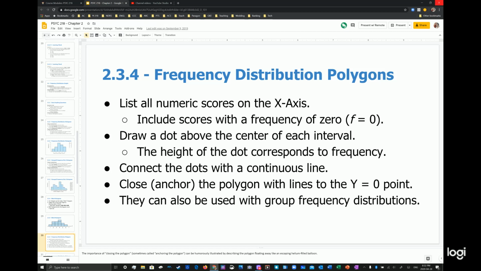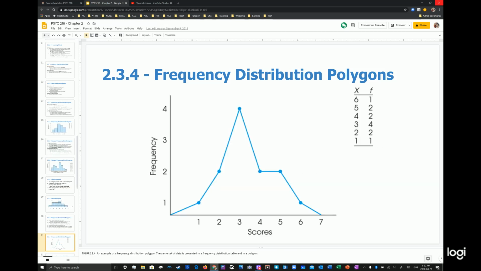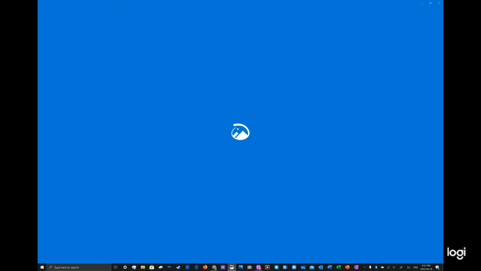An extension of the frequency distribution histogram is the frequency distribution polygon. So instead of drawing bars, now we draw dots at the highest point of each frequency count for each X value. And so when that happens, we draw the dots and we connect the dots from each one X value to another. And the dots would form a continuous line. Again, you can read the instructions here, but it is best shown with a picture. And I'll show you the comparison.